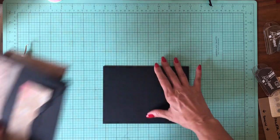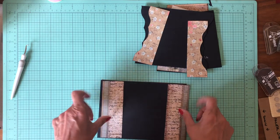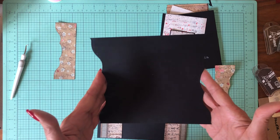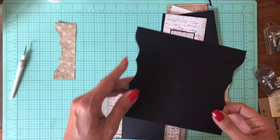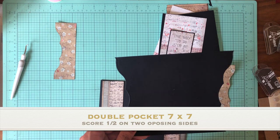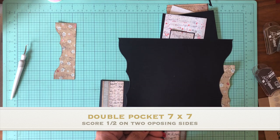So here are all the bits that I've trimmed out already and got ready for the pocket or page. I'm going to lay this out so you have some expectation of what we're doing. This is what looks like a very wide belly band. What I've done is I've die cut on either side. This paper started out as 7x7. I scored a half inch on either side, so now this is 6 inches across top to bottom. And then I die cut both sides.